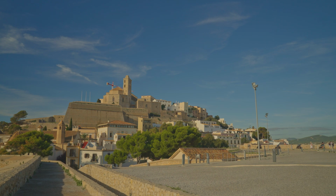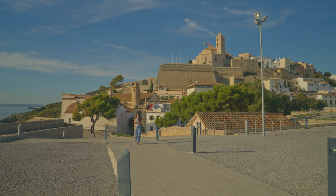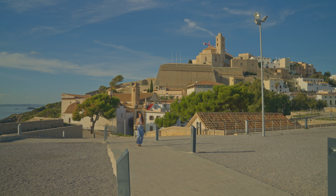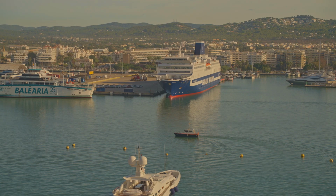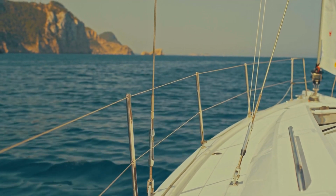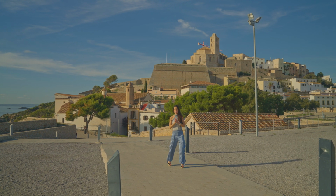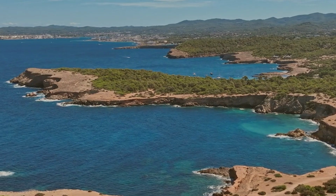Buzzing with museums, with cathedrals, with this beautiful old castle. There are so many things to do. Here it's for artists, but it's also for families, for people who love being in town. If you love boats, you have all the yachts, you have boats that you can gaze upon, you can go into the ocean. Isn't that amazing to be able to have the sea in an old town as well?